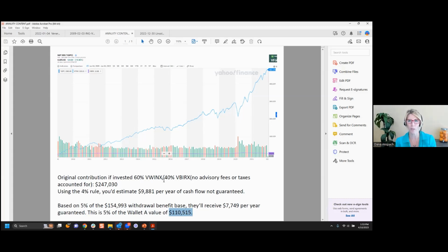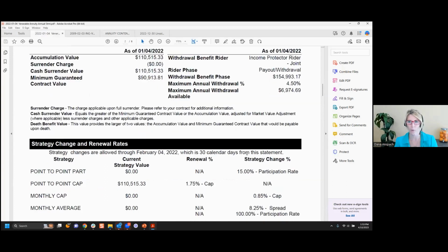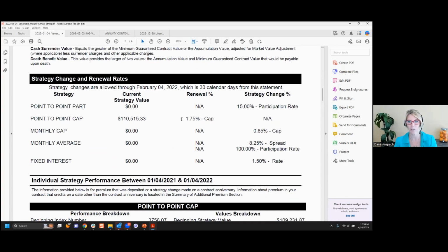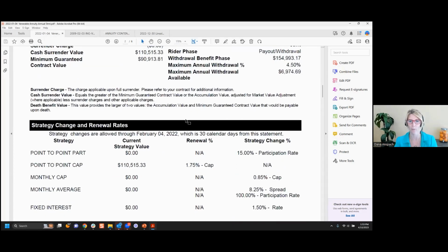So how much weight do I place on that 5% bonus? Well, not a whole lot. What happens in these contracts is the fees are typically running around 3 to 4% a year. Not in this index annuity, though; that's actually not the case. The way they're getting their fees is by capping your return, right? That's essentially what's happening. We're going to look at a different contract in a minute where the fees might come into play a little bit more.